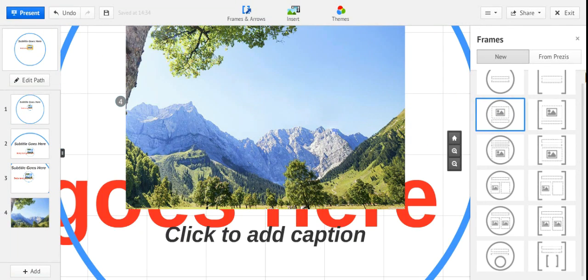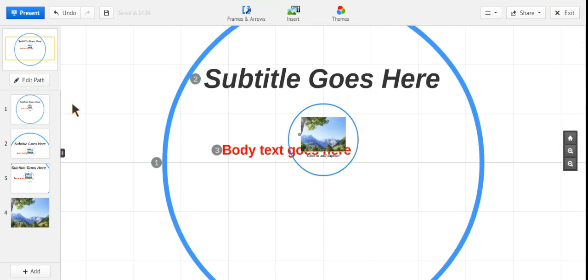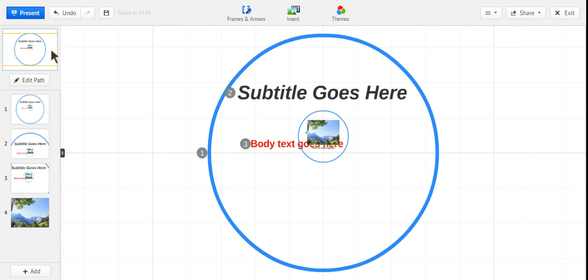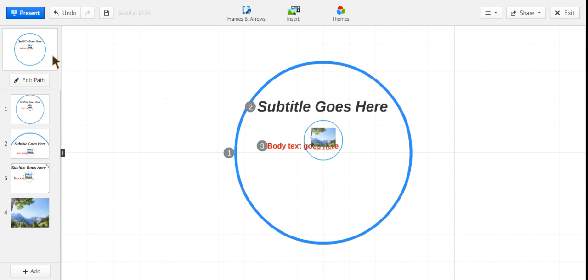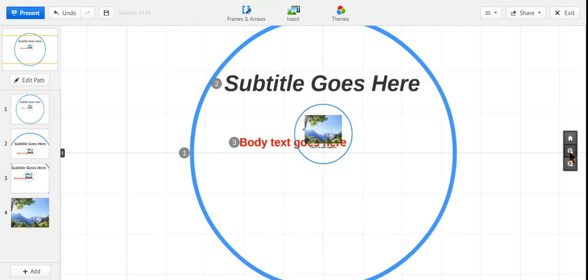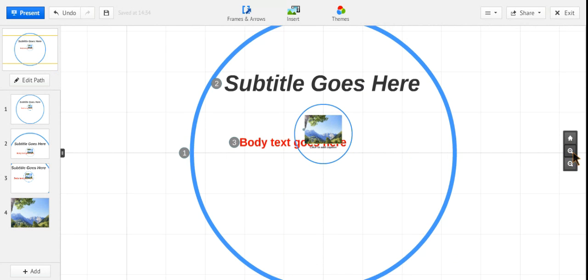There we go. I'm going to X out of the frames. There's a few different ways to get back to your home screen. As you can see, we're zoomed into the picture. So if I scroll over to the right, the home button will pop up here. Or I can also come over here to the left side, which will show the view. So you could double click that to get back home. You can also zoom in and zoom out this way by going over to the right and clicking on the magnifying glass.